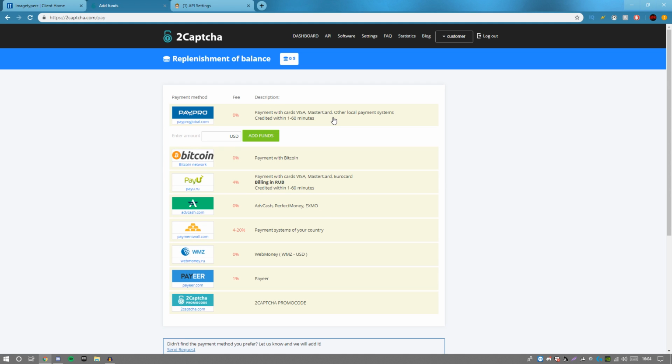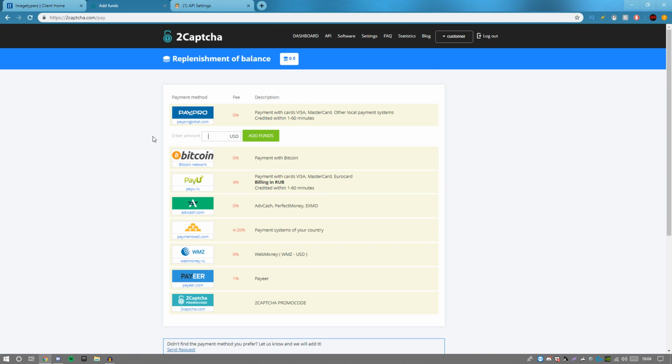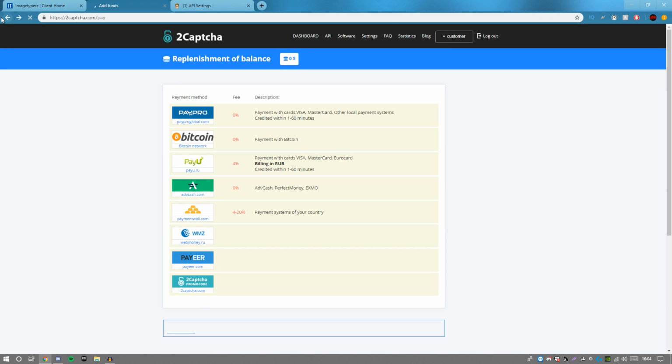Loads of other services. If you literally just click here and you click the funds, it takes you to a website. You go ahead and do it, and it's literally simple. I'll actually show you guys what it does. So let's say I want to put in a certain amount here, like I don't know, $8.20, add funds. And obviously the minimum is $10, so put in $10 here, click add funds and give it a second here. It will take you here and you guys literally just go ahead and do it. It does come to $20 because of the VAT, but obviously that money will make itself back through the profit you get from the Supreme items.